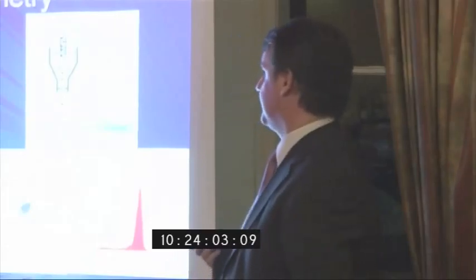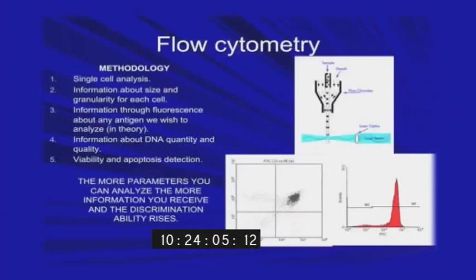Of course, it sounds very simple and easy. It's not, because it needs a lot of experience, a lot of work, and much more standardization of the method. As I said, it's a single cell analysis. It can provide information with forward and side scatter concerning the size and granularity. And by the staining, you can see antigens.